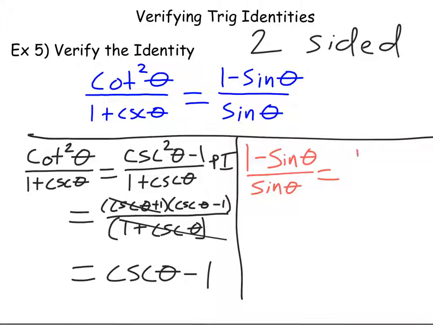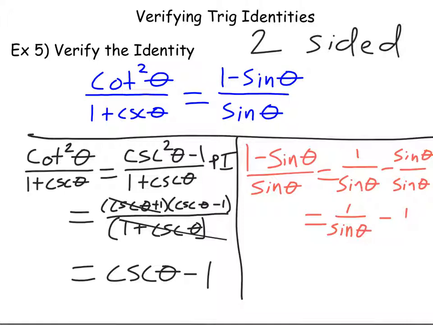What I can do here is kind of like the opposite of subtracting fractions. I'm kind of taking this 1 that has a common denominator of sine theta, and then I'm taking the two terms on the top, and I'm splitting it up. Okay? I'm splitting it up. Now the reason I do that is I have 1 over sine theta, and then sine theta over sine theta is 1, and perhaps at this point you can start to pick up on what my plan is.